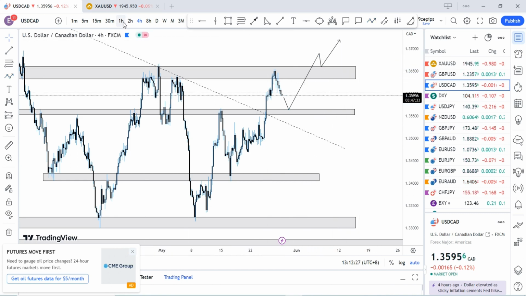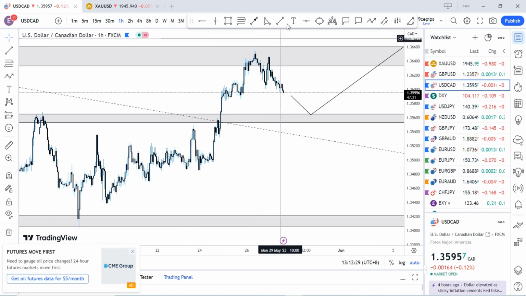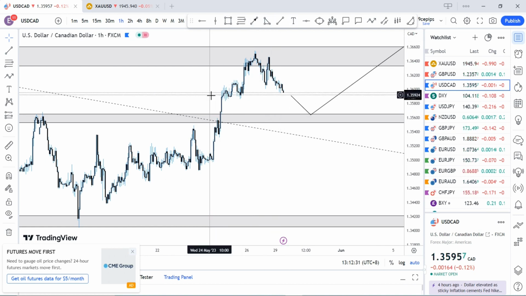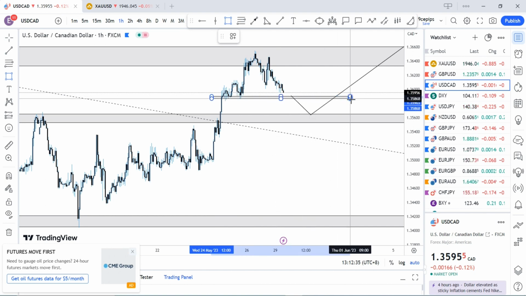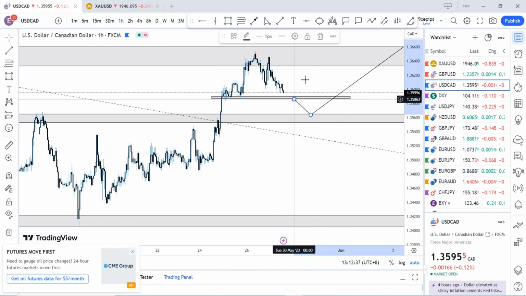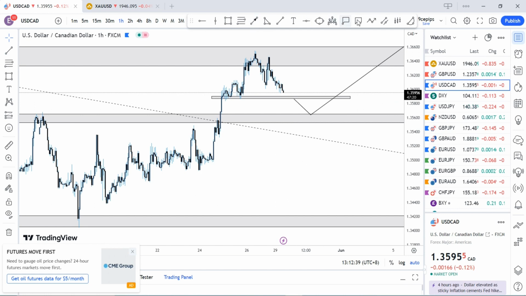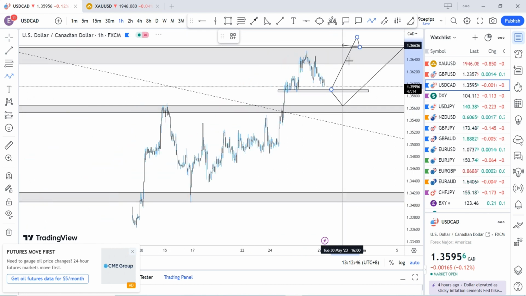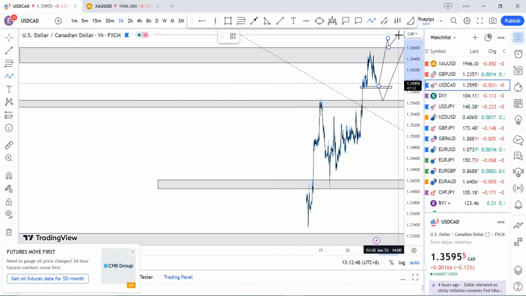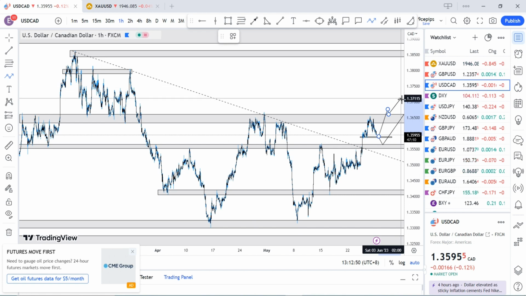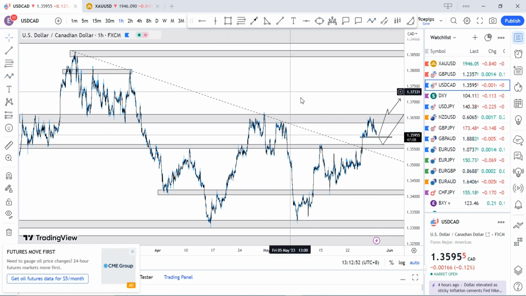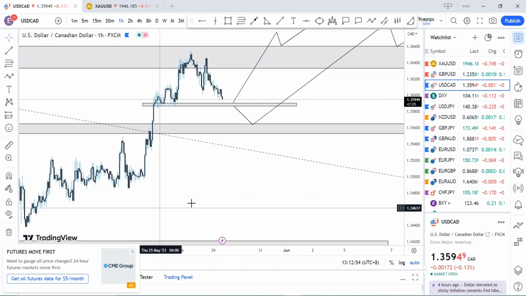Or we could just, if we slide into the 1 hour time frame, there's a possibility that price would want to hold off this region here. Okay, so we might just get that push from this region here, break above here, and continue to the upside, something of that nature.